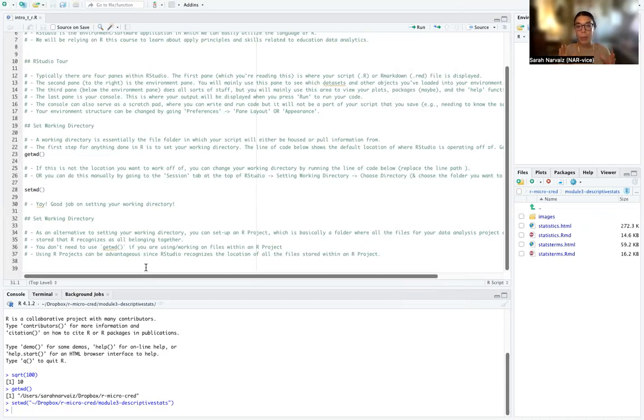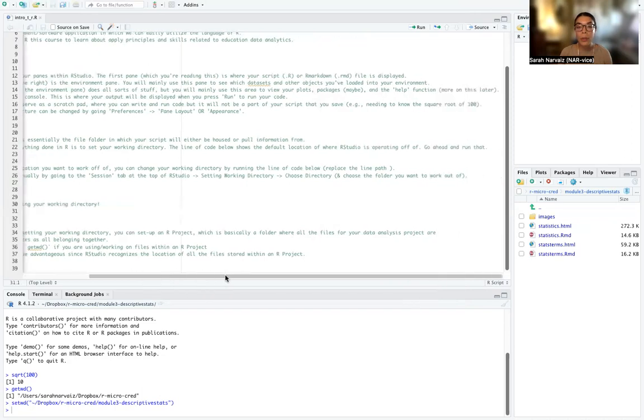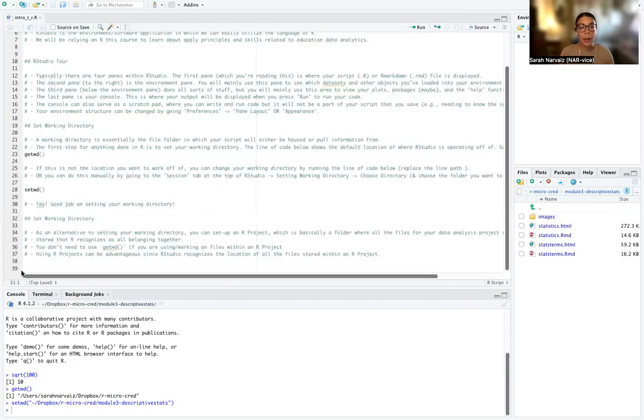And setting up an R project is basically a folder where all of your files for a specific data analysis project will be housed and stored, and then R will recognize all of the files within that R project folder that they all belong together. So you won't have to set your working directory.